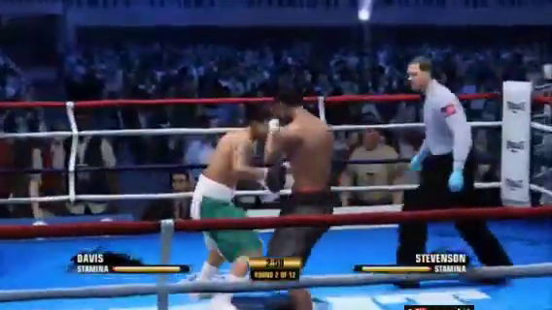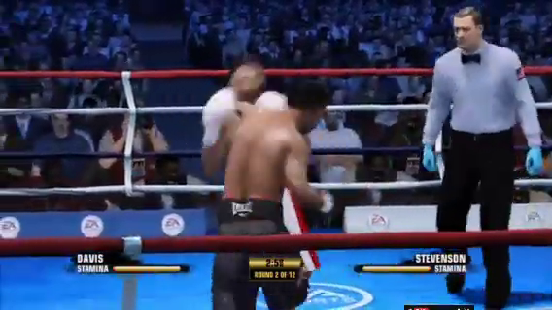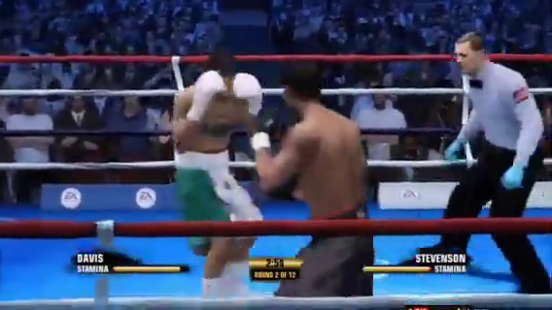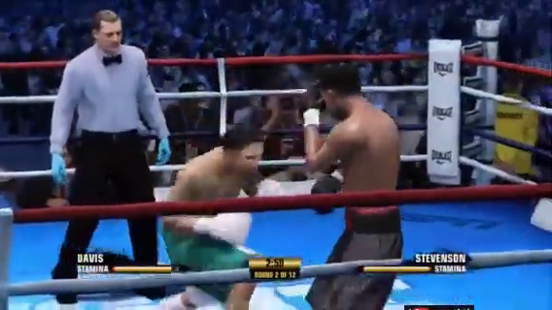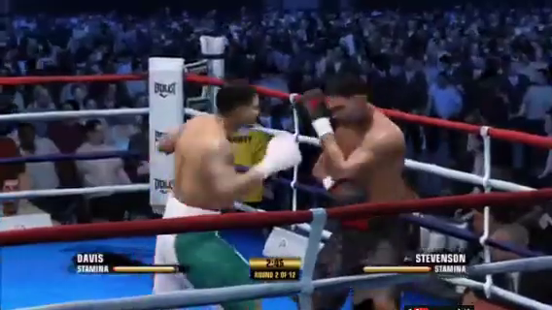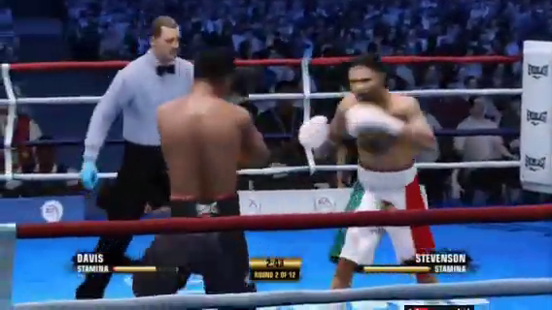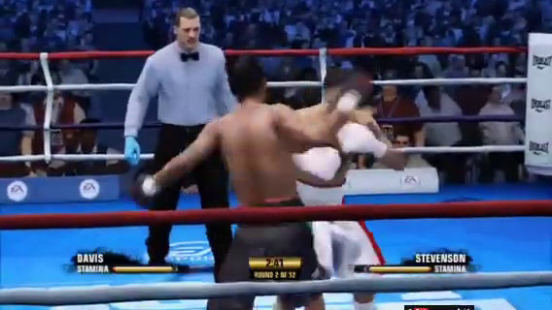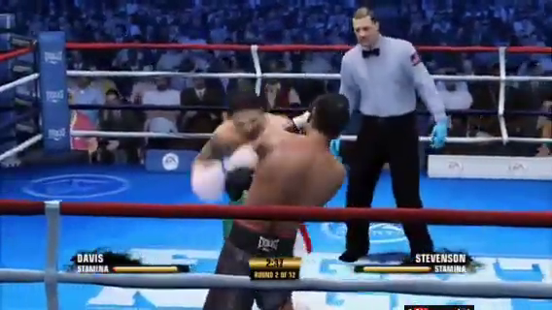Round 2. Tank turns up the pressure. Davis begins to cut off the ring more effectively, forcing Shakur Stevenson to fight at angles. Shakur still lands a jab and a mix of a few left hands, but Tank's body work is becoming more noticeable. He lands a thudding left hook to the ribs that forces Shakur Stevenson to pivot away. Stevenson responds with a slick counter right hook to close the round, but Davis's power shot edges it.